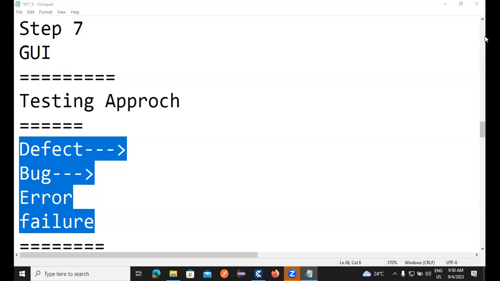Okay. Failure is nothing but this: once the application is released to the customer, some third party testers are available on the customer side. They will validate the application functionality. Everything is there as per customer expected, UAT done. Okay. And then the third party testers find some error, some defect in this application.